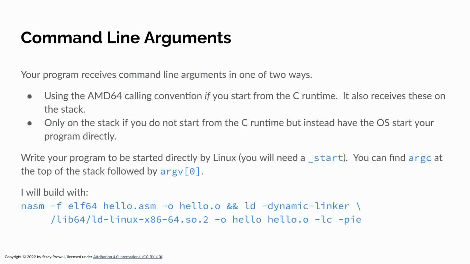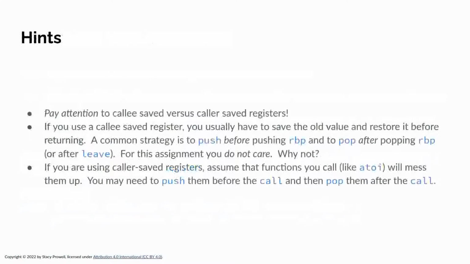And the build line down at the bottom was your hint. The build line at the bottom doesn't use GCC, it uses LD. And when you run that build line, it's going to look for _start in order to build it. argc is at the top of the stack, argv is right below it, or at least argv0 is. argv itself is just a pointer to that location, which happens to be on the stack.